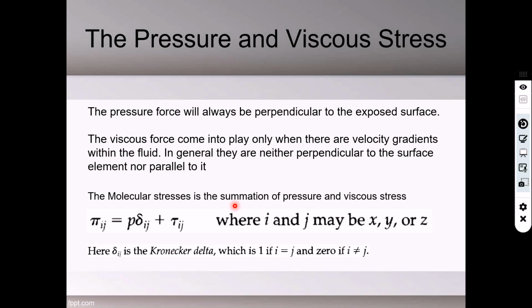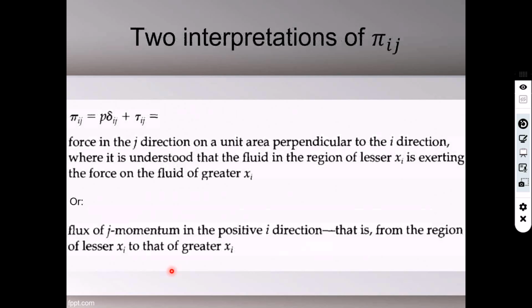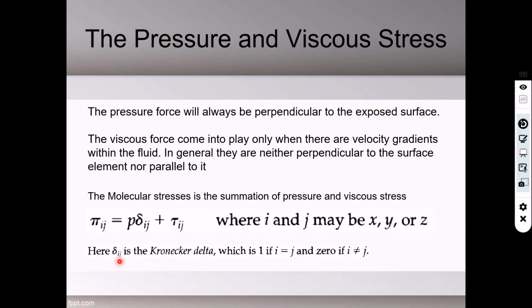And also here, let me say something. I know you guys know the delta function, but please make sure that there are two delta functions. One is the so-called Kronecker delta, and here is the Kronecker delta. For the Kronecker delta, I and J are discrete. Discrete means it's not a continuous function. It's a discrete number.